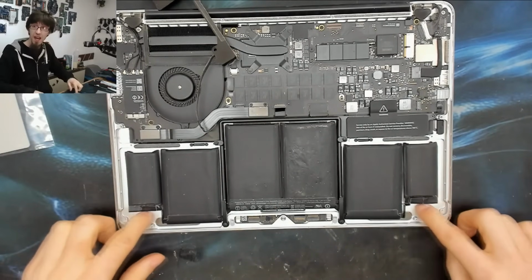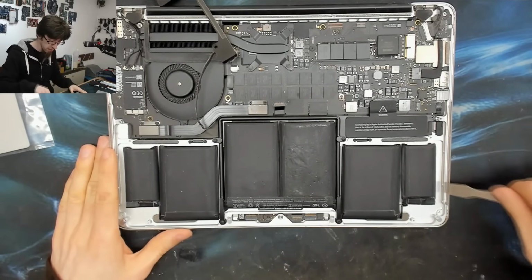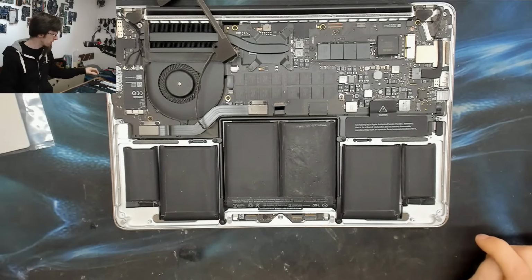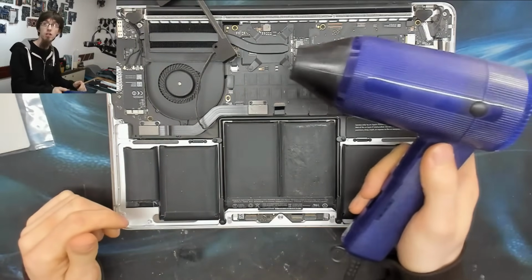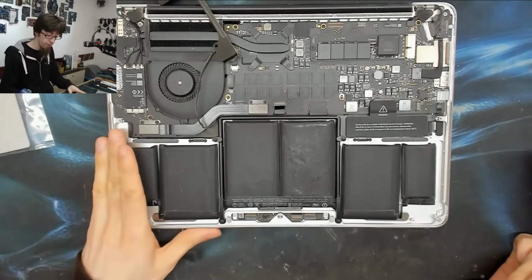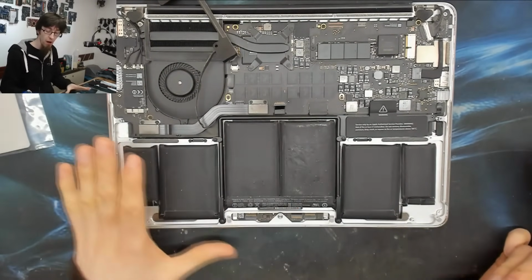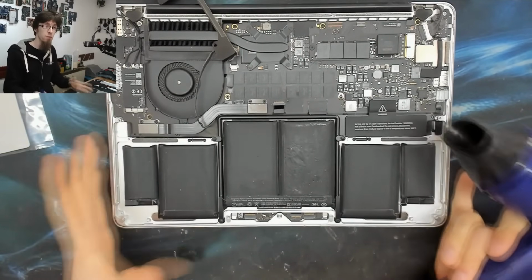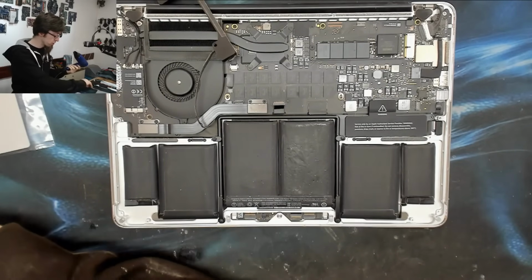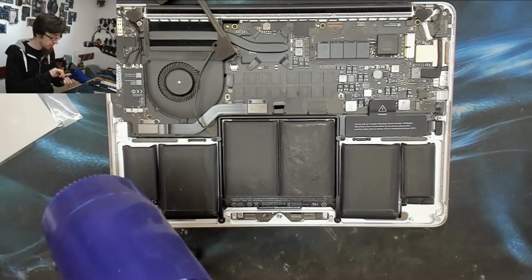Now, as you can see, we've got a gap around the edges of the battery, which gives me a lot more room to get my prying tool in under these cells. That's going to make my life a whole lot easier. Now I'm going to use an ordinary hairdryer. I just use this travel hairdryer, and I'm going to put a bit of heat across the whole thing. I'm not going to try and heat it up because I don't want to put heat into the battery, but I want to take the chill out of the metal just to put a little bit of warmth into the glue, just to move things along a bit. This is optional, but the more of these little things you do, the easier it will be to get that battery out. So let's do that.